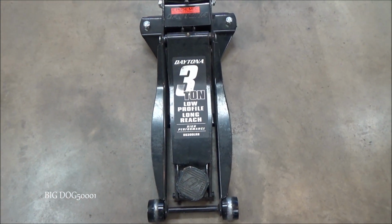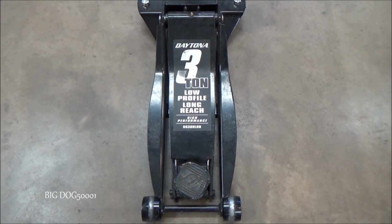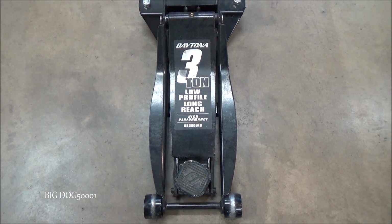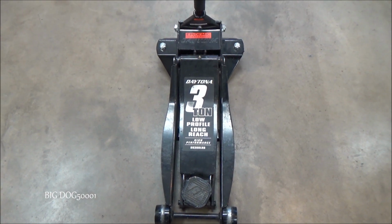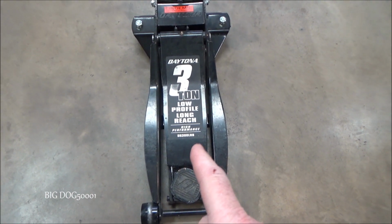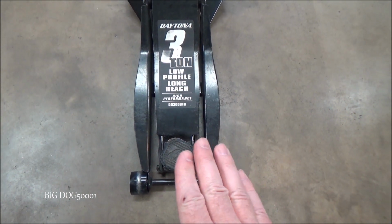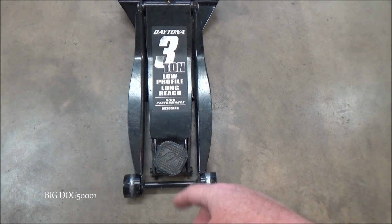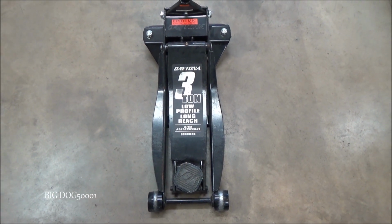This is the jack in question, a Daytona 3-ton low-profile long-reach jack. This one is from Harbor Freight. I also have the yellow one from Harbor Freight, the Daytona 3-ton Super Duty. That's a great jack. I haven't had any problems with that one. But the reason I like this one probably better than the other one is because it definitely gets lower and has a longer reach, and that's great for a lot of the vehicles that I work on, especially the newer Accords and things like that.